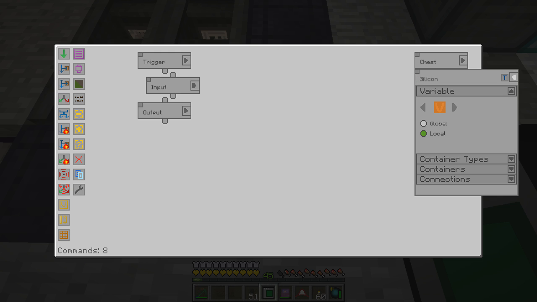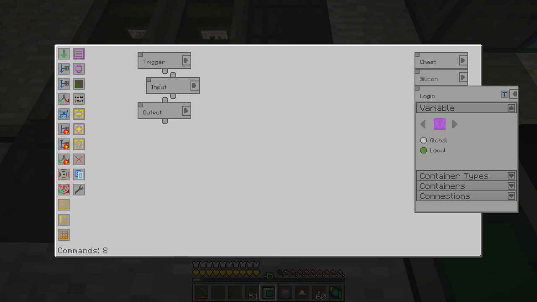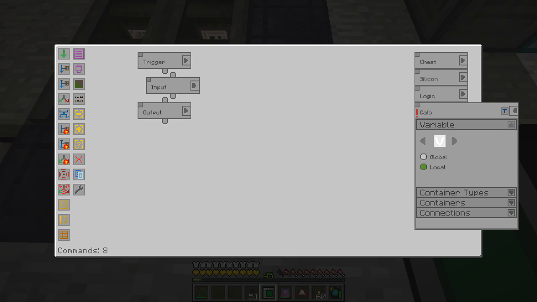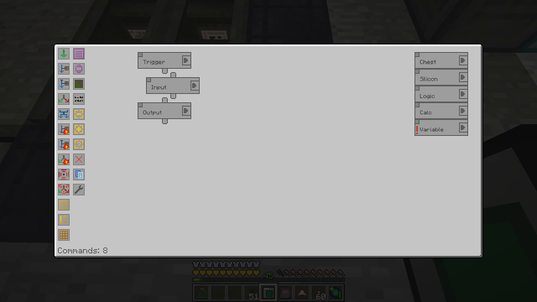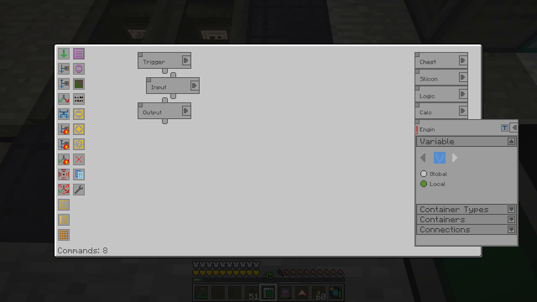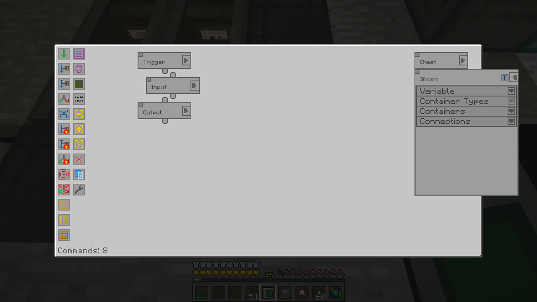It will be orange. Next one will be logic. No R's yet. That's violet or magenta or whatever that is. Next one, calculation. Should call it calc. Blue. And this one is engineering. Engine, that's good. Yellow.